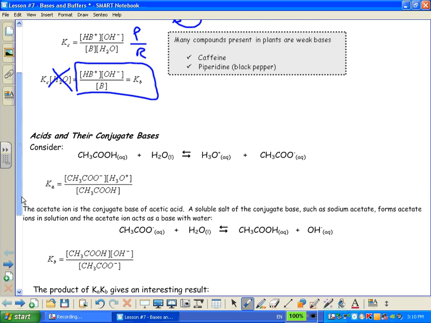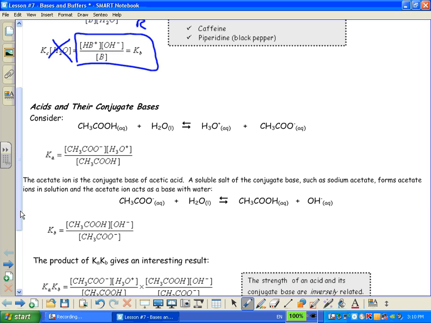What we're going to look at now is acids and their conjugate bases, and how acids and bases are all related together. If we look at this question, we already looked at this in some previous notes. We have acetic acid plus water. Acetic acid is obviously a proton donor, so this hydrogen is going to be given to the water. We end up with that hydronium ion that we see with acids, and then you have that acetate ion all by itself without that hydrogen. We can then substitute it into the Ka equation, where it's products over reactants, and we end up with this equation here.